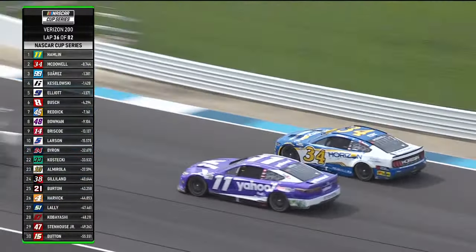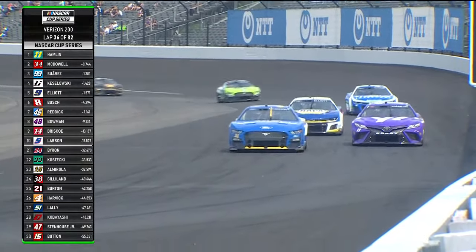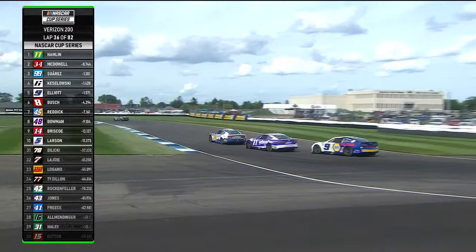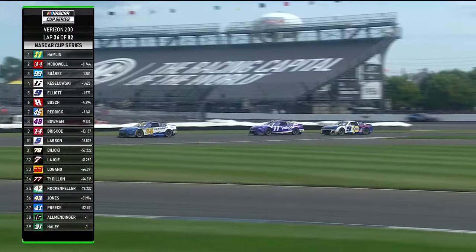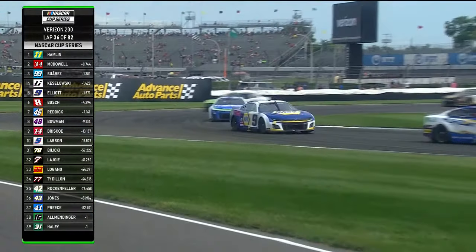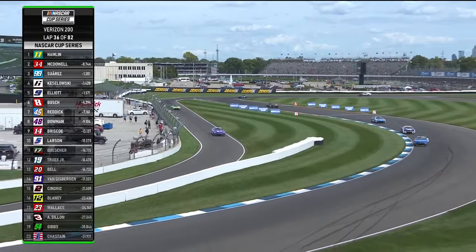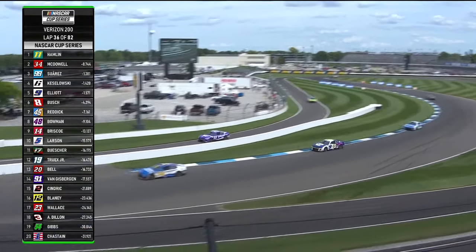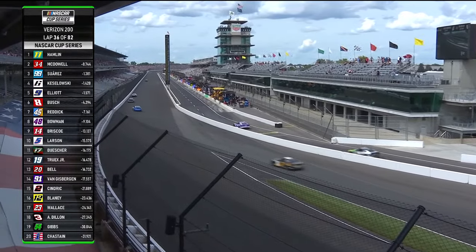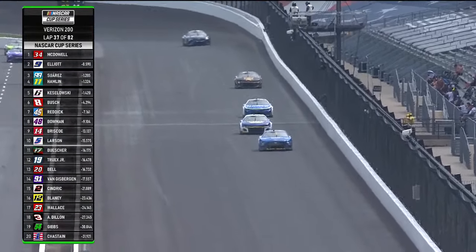Again, McDowell is going to take the top spot away from Denny Hamlin, and McDowell back out front at Indy. What a great move by McDowell a lap ago to get this spot. Just a lot of patience exhibited. Here goes the 11 car, Hamlin onto pit road. Same with Brad Keselowski, also coming to pit road now. Now Chase Elliott has moved up to that 2nd spot. So it's McDowell, Elliott, and Suarez.